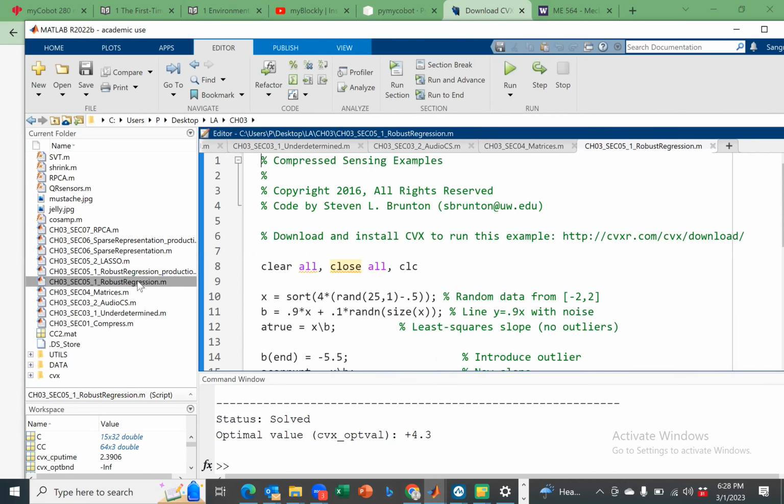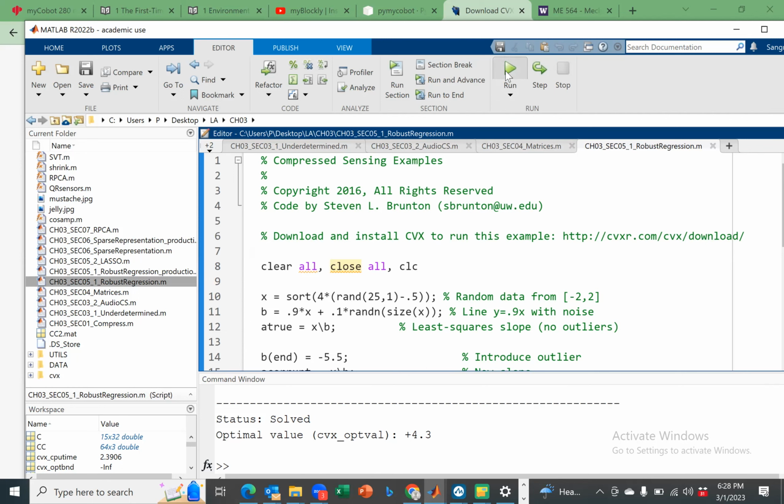The next part which I want to talk about is robust regression, and this is something we also talked about in the last class. Imagine if you want to fit a line, but if you have outliers, then your line fitting will be incorrect if you were to use an L2 norm or the least square norm. But if you were to use the L1 norm or Manhattan norm, you can get a sparse solution, and that solution will be fairly robust.